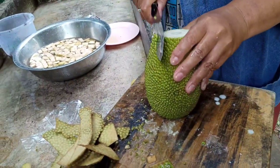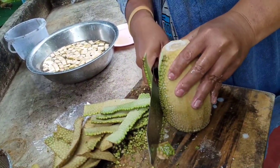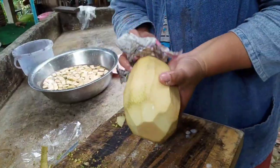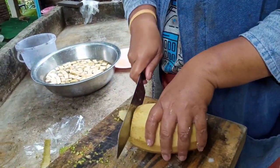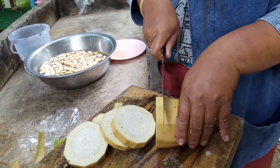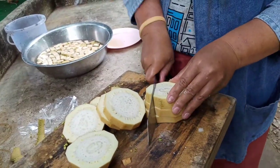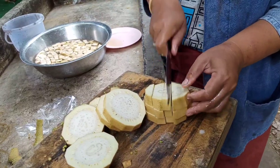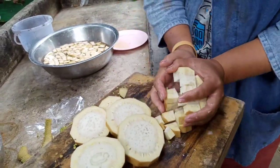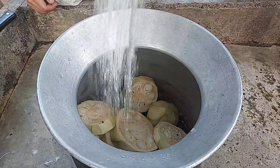For young jackfruit, the technique is the same — use margarine to rub on your hands and everything. Peel off the green skin because it's quite tough. After that, clean with a plastic bag very well and take everything out, then cut and chop the flesh. This part can be eaten raw as a vegetable — it's a little bit tough but has quite a nice taste. People in Thailand eat a lot of raw jackfruit like this. This part we are going to boil to make jackfruit salad in Thai style.